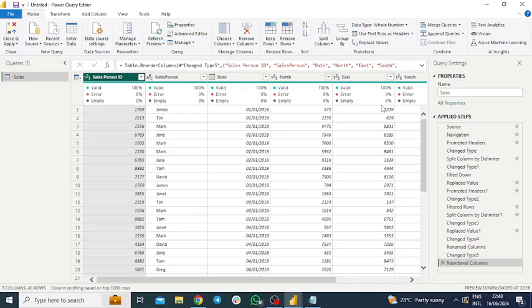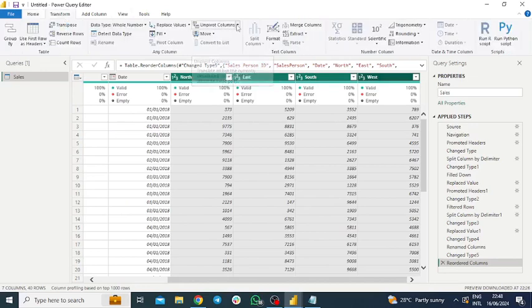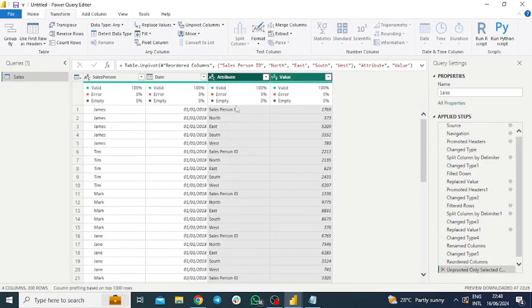But now, instead of having 4 columns that is giving us north, east, south, why don't we have something like 2 columns that will just be region and then sales amount, right? So how do I mean? I want to just pivot this data. Basically, that's what I want to do. So I'll select these 1, 2, 3, 4, right? I'll come to transform. Then I'll go to pivot. If I do pivot on only selected columns, watch what will happen. You see?